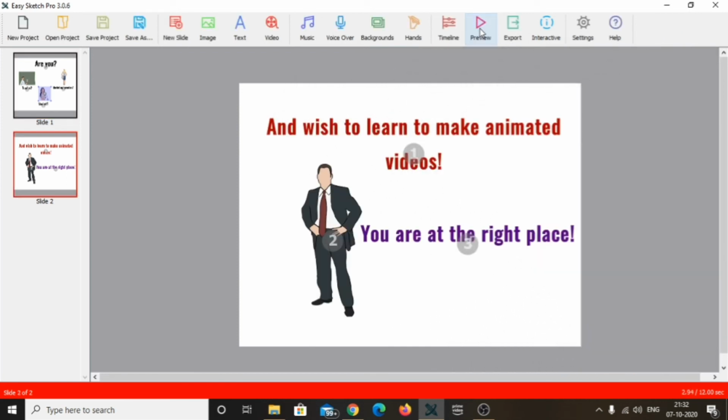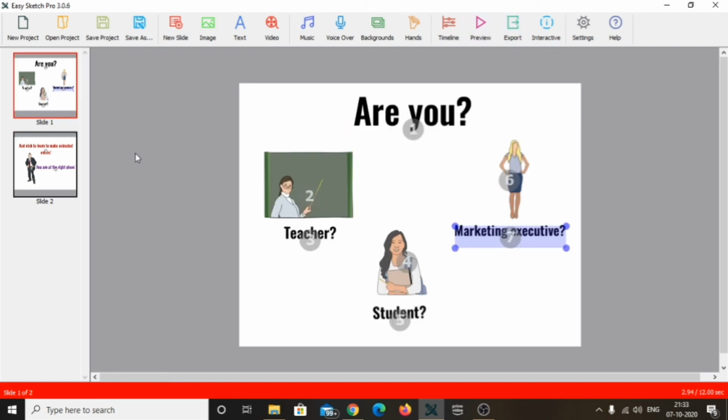It's just because I've changed the timing, and when I last spoke, the timing was less, so it's not synchronizing. So accordingly, you can set all these slides and then start recording your voiceovers. Now if you want to record these videos, you want to export these videos, you can do so. So we have understood almost all the different options that are provided with Easy Sketch Pro, and finally, your video is prepared. So if you want to save this video, you have to export it.